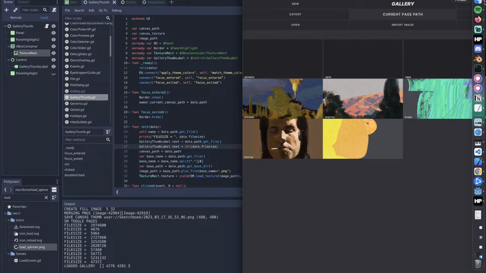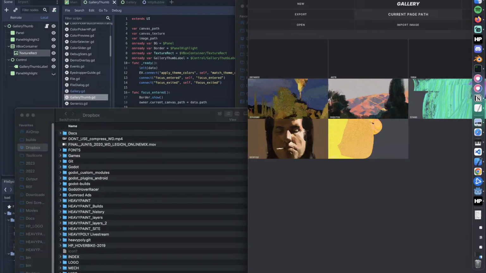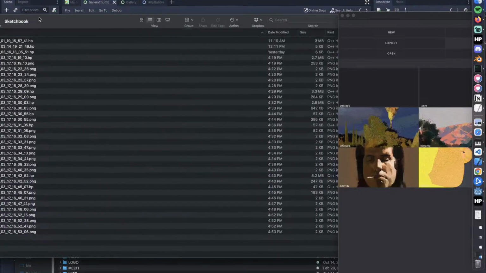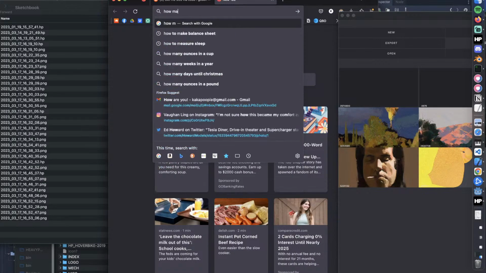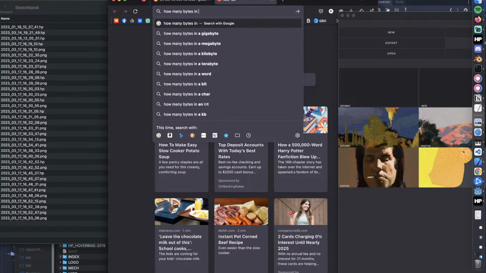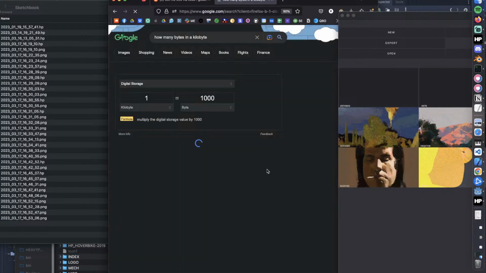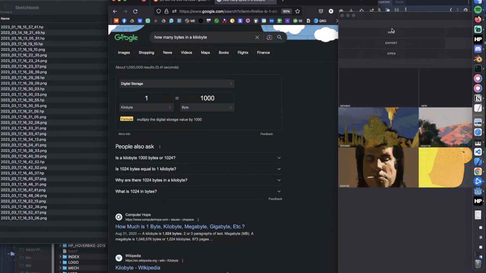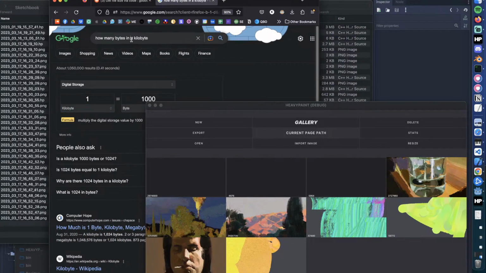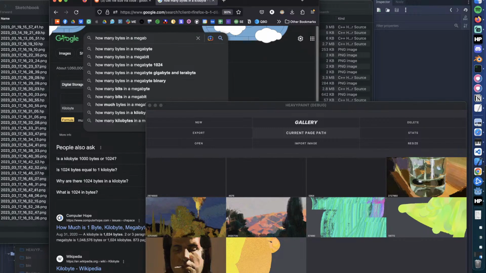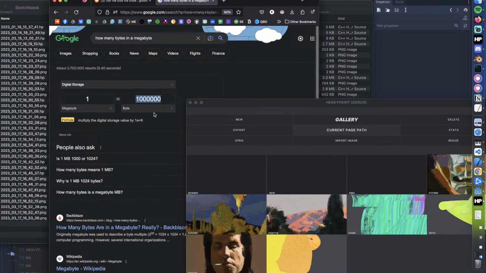Okay, so I need to divide this probably. It's kind of big. And let me see how it works. Does anyone know how to convert? Like, what is a kilobyte? Is it 1024? How many bytes is in a kilobyte? Oh, it's exactly 1000? Okay. Wait, but then a megabyte is 1024. Okay, 1000 then. So I just need to divide by... Oh, actually, how many bytes in a megabyte? That's what I want. That many.